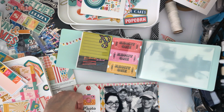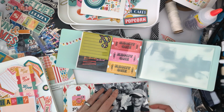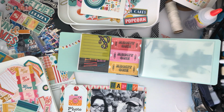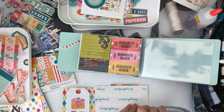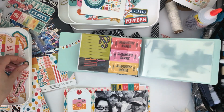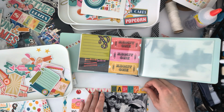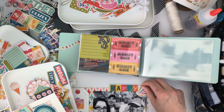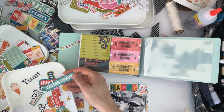Okay, and then I am actually gluing some other stuff down there, but what I'm trying to do is figure out what I can use on the photo without crowding it, because there's not a whole lot of space on that photo. So then I just decided I'm going to go ahead and tuck this happy journaling card behind the top of the photo, and it'll be fun because it'll add a little bit of dimension. And then I'm going to add some more little embellishments at the top there, because there's a person in the photo that I did not want you to see. So I'm trying to cover that discreetly, and I'm looking through to find something that'll work.